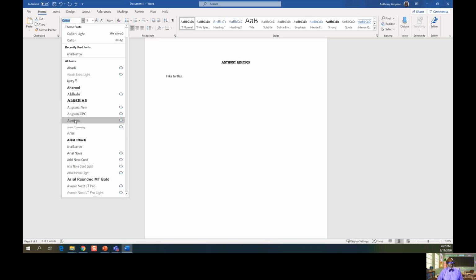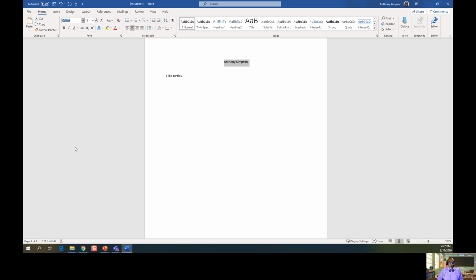You see it? It's changing the font in my document. But we're just going to go ahead and pick Arial Narrow, a little thin. But now we're going to make it bigger. So it's within this font group. Here's the font size. See this number, 11? I'm going to go with about 36. I like that. So there I am.